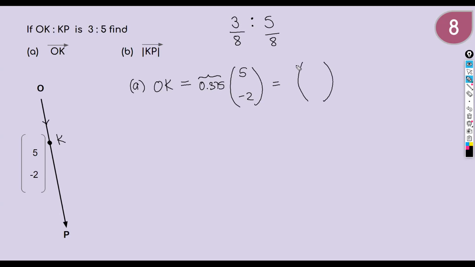0.375 multiplied by 5 is 1.875. I'm going to keep all 3 here still. And 0.375 multiplied by minus 2, I'm getting minus 0.75. The minus sign is kind of hard to see there, but just darken it. How many people had that? I see a lot of people did. A few people got it wrong, right?